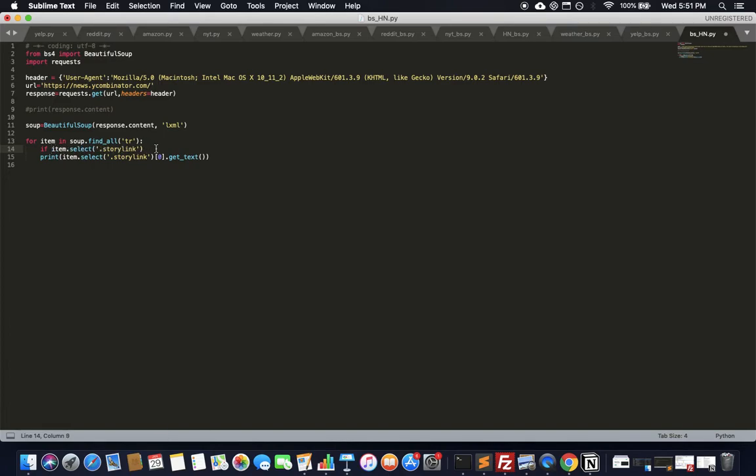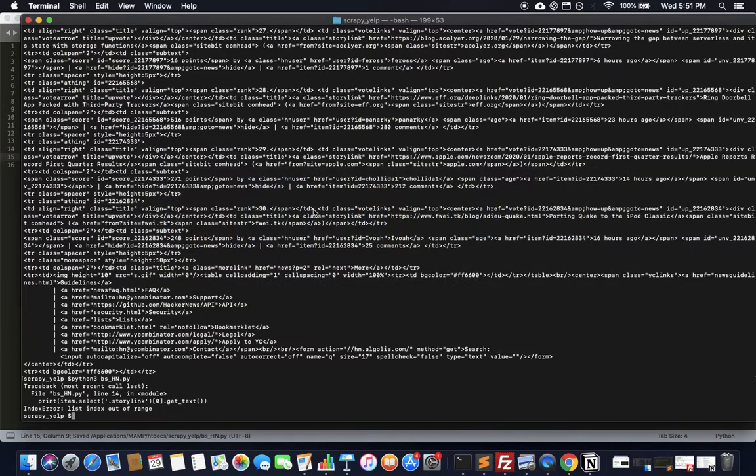Then it is a particular type of row which has a story link inside it. Otherwise, we'll do something else with it. So we'll check every time what kind of row this is. If there is a story link inside, then print it. Otherwise, don't bother.